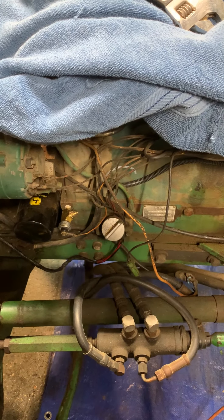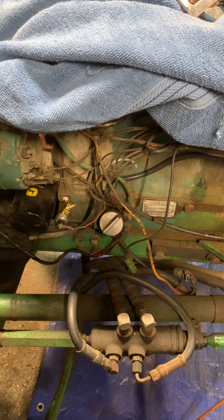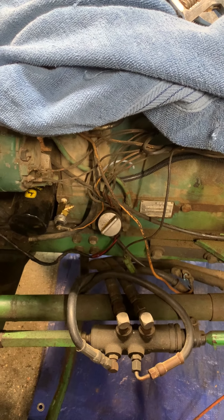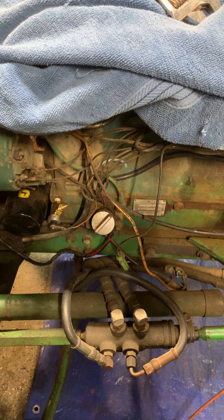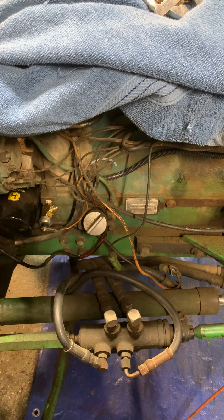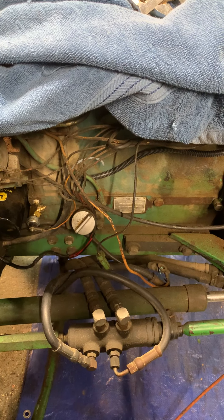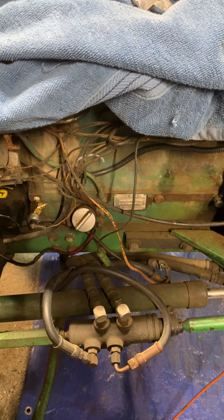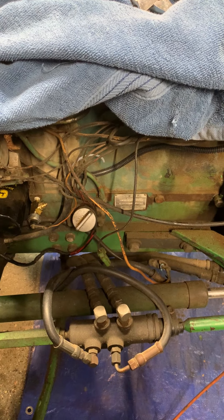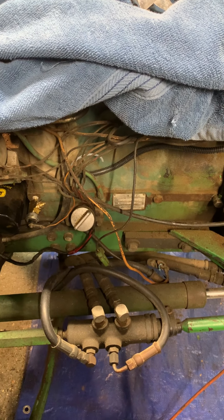This is the kind of thing that — it's big bucks. It costs $10 to buy a gauge. I wish I had the copper line, but it didn't come with copper line, it came with plastic line, and it makes it a little less durable. But if I ever find a copper line laying around, I'll probably switch it out. In the meantime, I just covered it with the black protection so for vibration and all it won't rub through that plastic line, and we're good to go. That's really the best way to do this project.